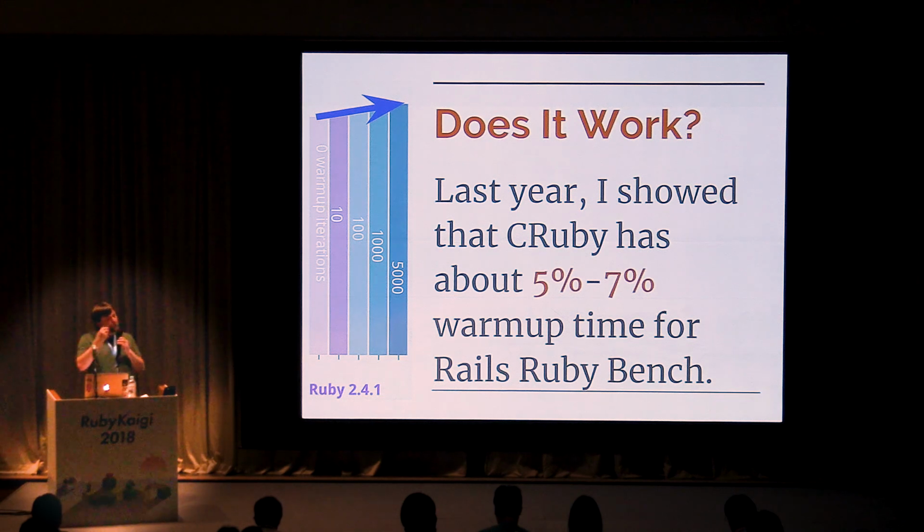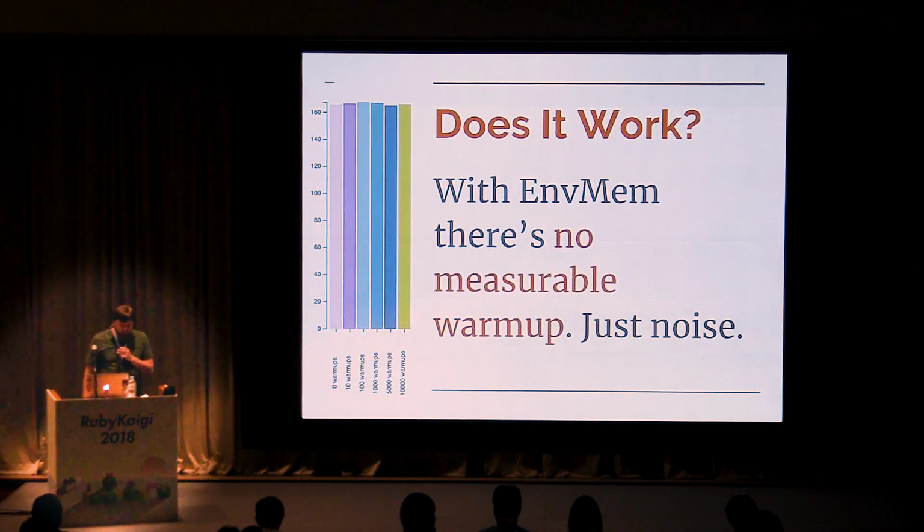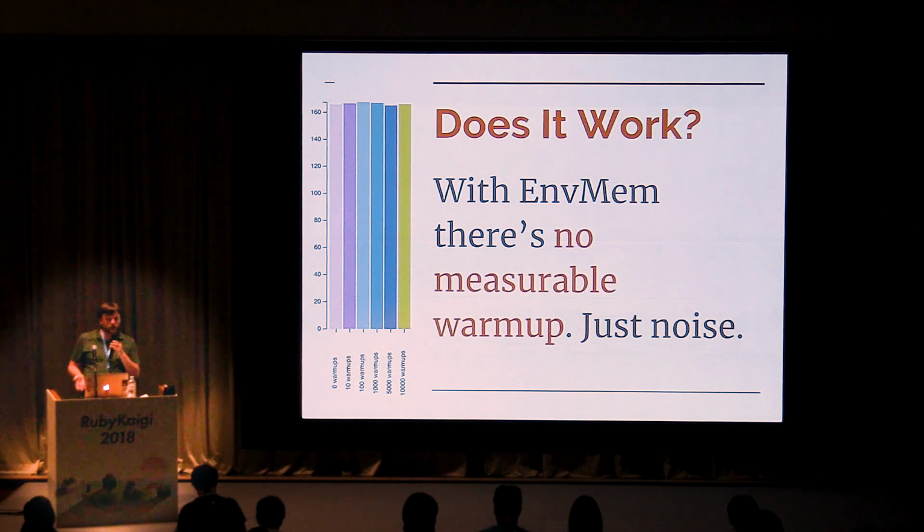With envmem, running at 10,000 iterations, dumping the environment variables, and running 10,000 requests through, it turns out that even with 10,000 warm-ups, that's just noise across the top. It's basically flat across the top. You notice that doesn't slope upward basically at all. And so that gets rid of the warm-up. Basically, the CRuby guys are right. There's no real warm-up to CRuby. It's just that it takes time for those memory thresholds to get to the right place. So if I set them to the right place from the beginning of the run, yep, it's entirely flat. So that's the answer to Koichi's question.